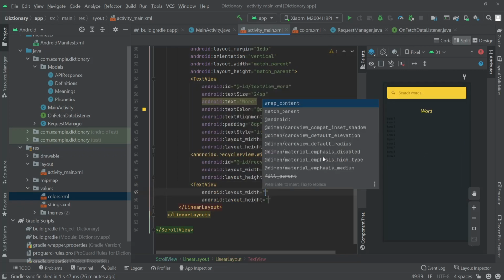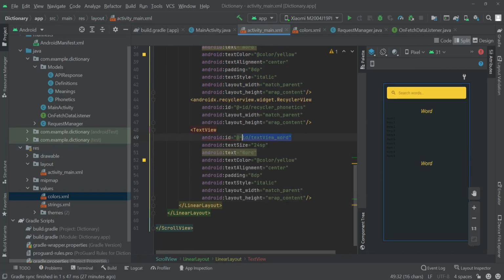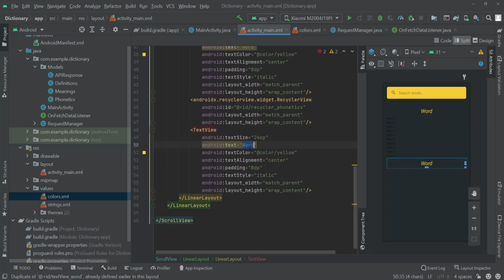Alright, let's go back to our Android Studio, and then under this recycler view, we can show another text view which will define that the items below are the meaning of that word. So here I'll just copy this text view that we defined earlier. I'll paste it here, and I'll remove the ID from here, and I'll change the text to meanings.